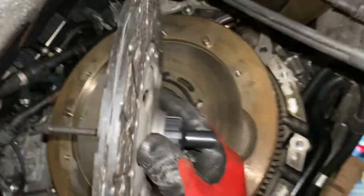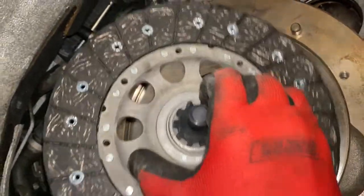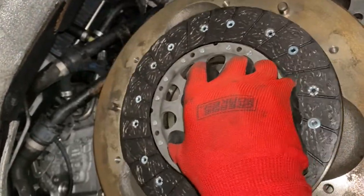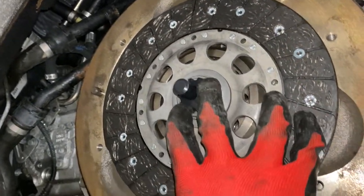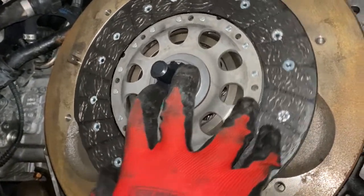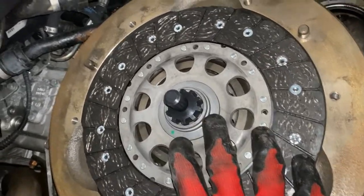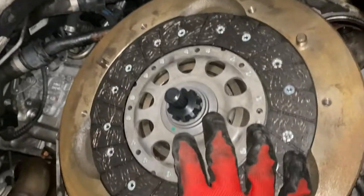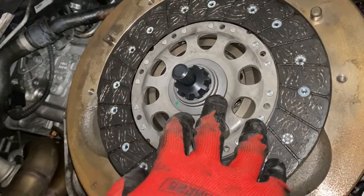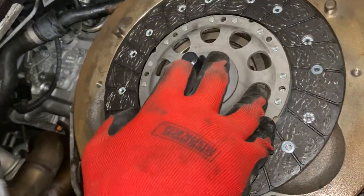Okay, so we have the new clutch here. This is an alignment tool and it goes just like this. And then you kind of push it in and you can feel it helps self-align it. So you can see this is how the clutch moves. One of the things I really love about taking my car apart is learning how things work. I always knew how the clutch and transmission work at a high level, but I didn't really understand what it looked like up close.